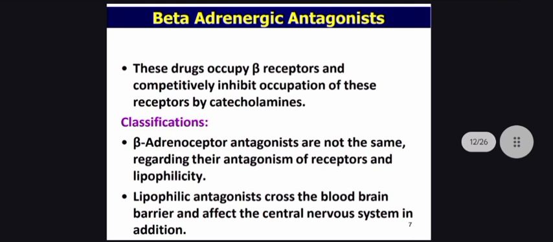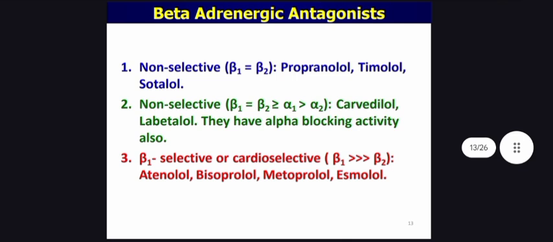And with regard to their lipophilicity, it's important to know that lipophilic beta blockers enter the central nervous system, so they will have effects centrally. They can be useful in the treatment of migraines, but sometimes they also have side effects related to their central nervous system inhibition. Now we have divided them into non-selective. So non-selective, they're going to inhibit both the beta 1 and the beta 2. We have the father of them, the propranolol prototype. We have timolol and sotalol. We have non-selective that can inhibit beta 1, beta 2, and alpha 1. We have carvedilol and labetalol.